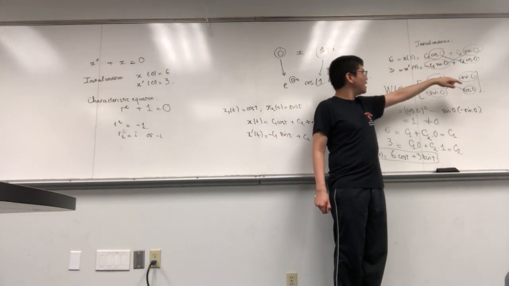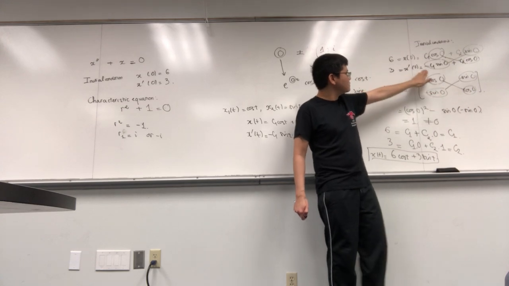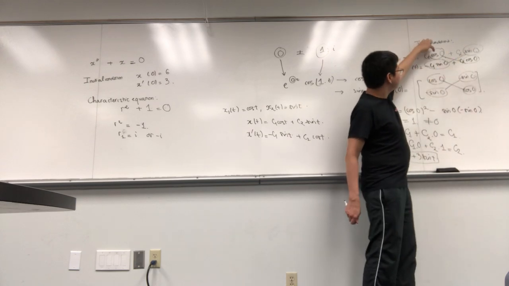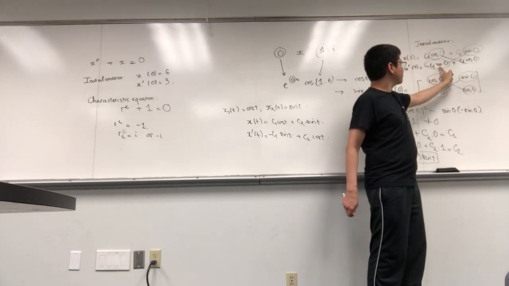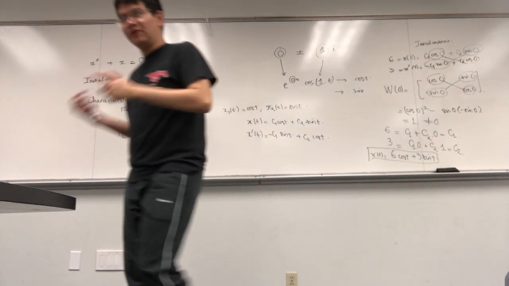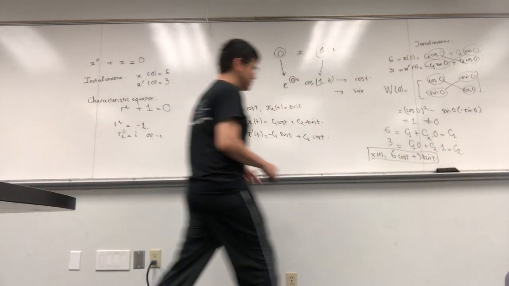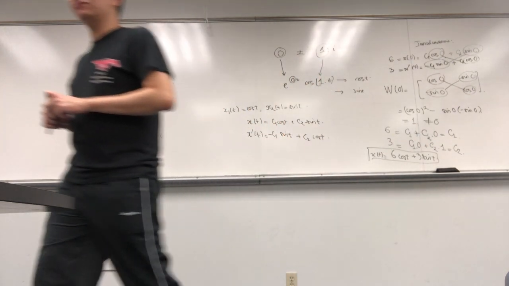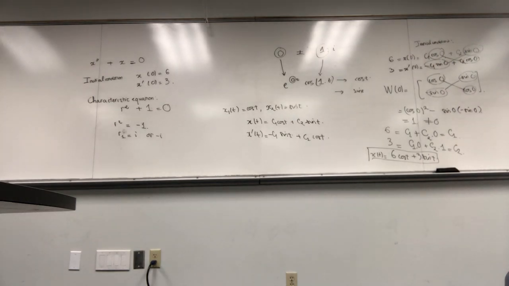So remember that you have a condition so that you have a solution for this system. If the product of this guy and this guy minus the product of this guy and this guy is zero, you don't have a solution. But if it's different from zero, you have a solution, and you can solve for C1 and C2. Basically, in this case, C1 is 6 and C2 is 3. Questions? It's clear? Right. So far, we know how to solve a second-order differential equation using the method of the characteristic equation.